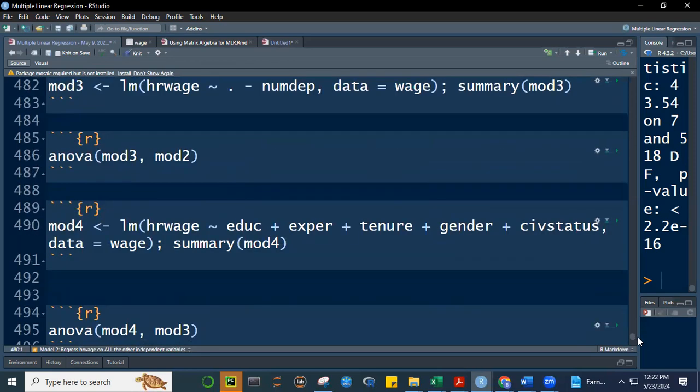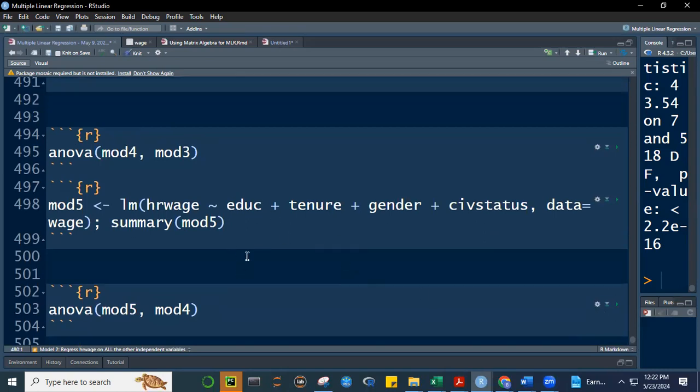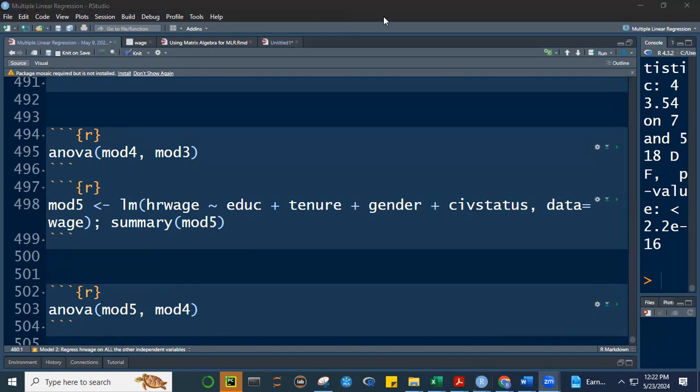So our final model, but we have to test first. Remember that for model number 5, what was the variable we removed, class? What was the leaving variable for model number 5? Anyone? Hello, class. What was the leaving variable for model number 5? Okay, it was not number of dependents, it was experience. Okay, thank you. Experience.